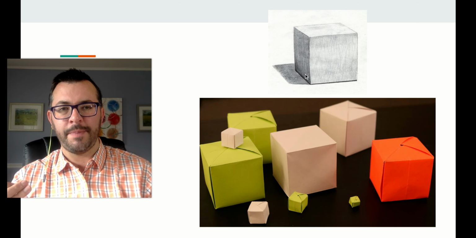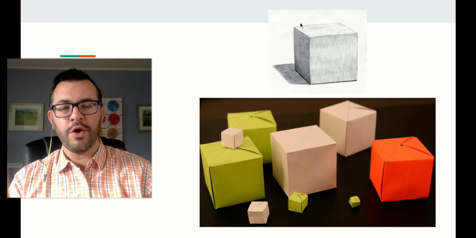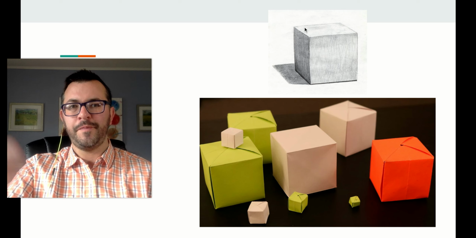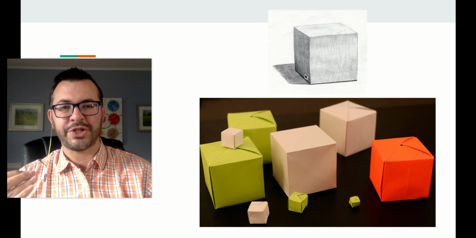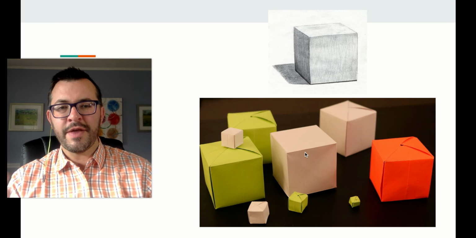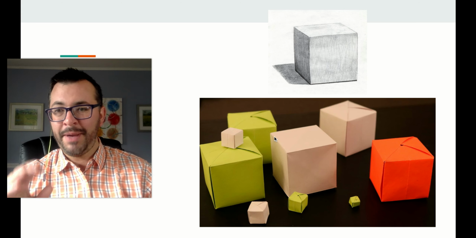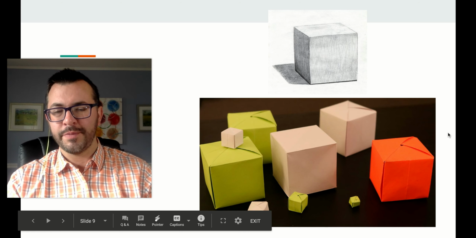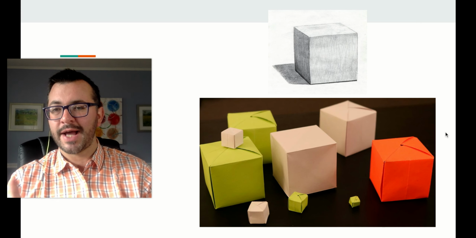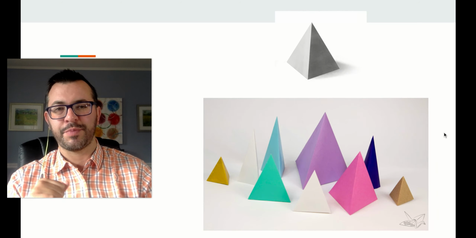So like this box up here, they've taken the square, which there are directions on how to do in the beginning of the video, so go back to that, and shaded it with a cast shadow and the different values. And they've also made paper cubes that are these three-dimensional forms, and I've taken a photograph of them. That's exactly what I'm going to ask you to do for this project.